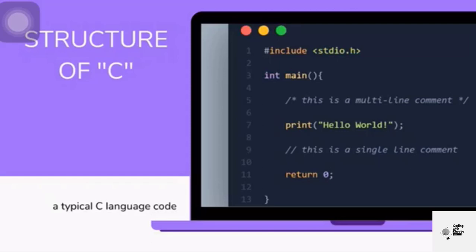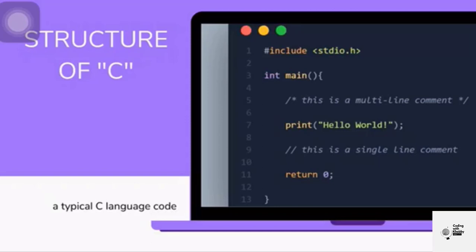Print is supposed to be printf. I think I made a mistake, but I'll correct that when we start coding. Hello world, close parenthesis and semicolon, but in this case we'll call it a terminator. Okay, that's the official name it's called. I don't know why, but we'll get to know why soon.